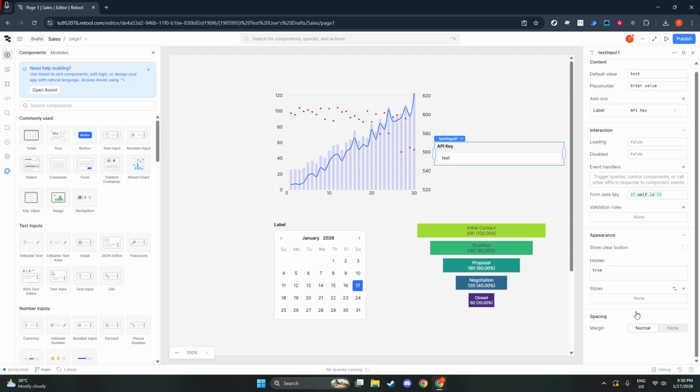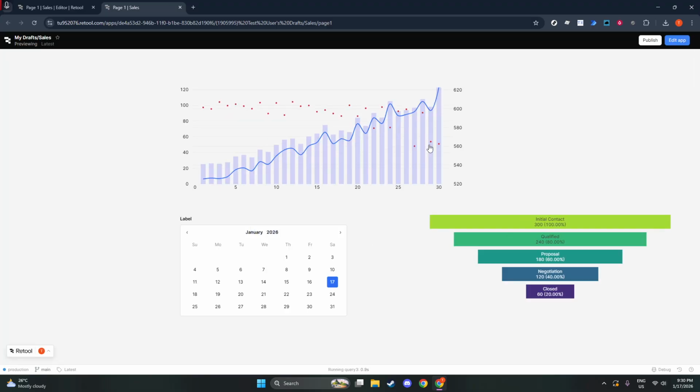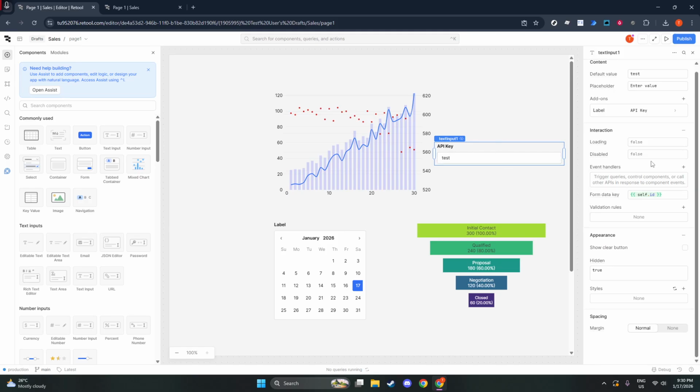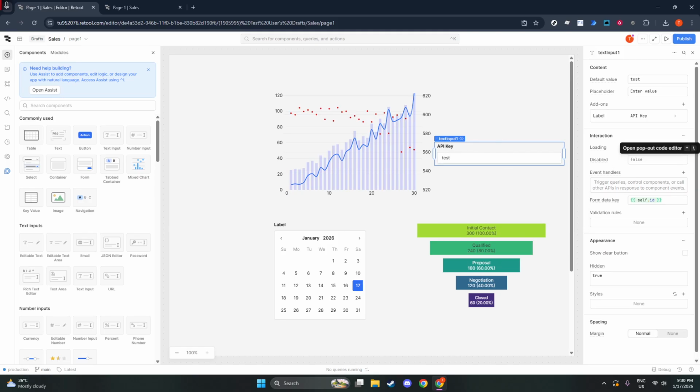Use this approach when you need a secret available in the UI for development or testing, but be mindful of where that value flows. If you reference the input, do it directly in your queries or resource headers and avoid logging it anywhere. Keep your screen recordings and screenshots free of the settings panel while the secret is visible, even though the field is masked. And if you switch environments or hand the app to a teammate, confirm the default value is set correctly and that the component type remains password.